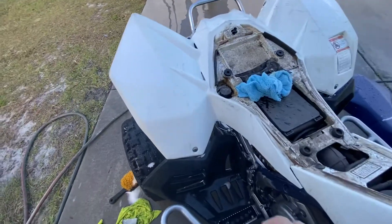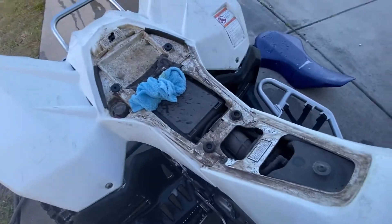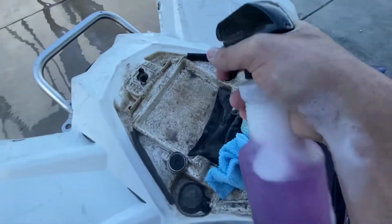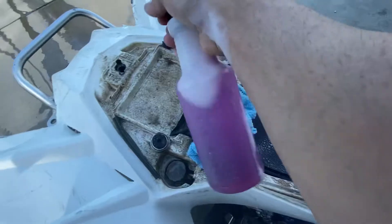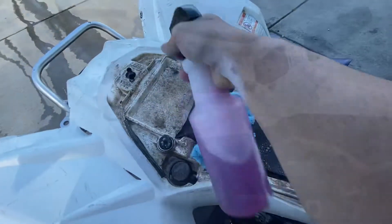I got the passenger side — just started sanding it down, already making good progress compared to the other side. I pulled the seat and underneath the seat is really nasty. I've got some Purple Power — I'm going to spray that. I've got a rag in the holes for the airbox so I don't get any water into the airbox. I'm going to put the Purple Power on, let it sit for a little bit, agitate it with a brush, and then wash it off. Should make a big difference.